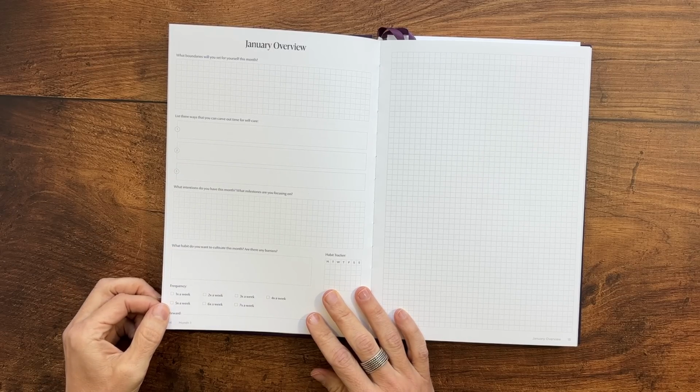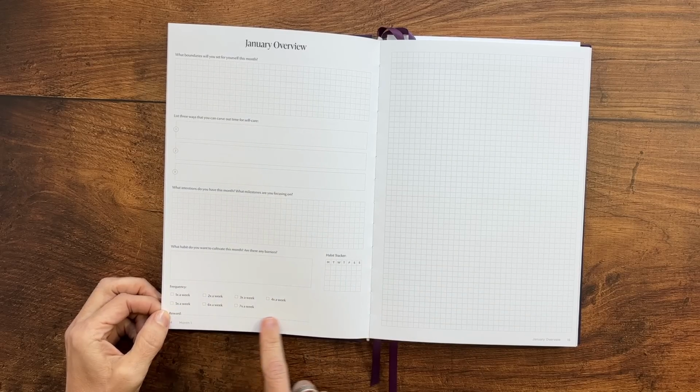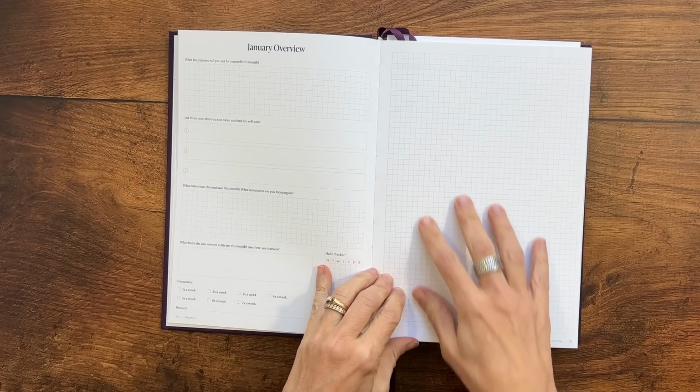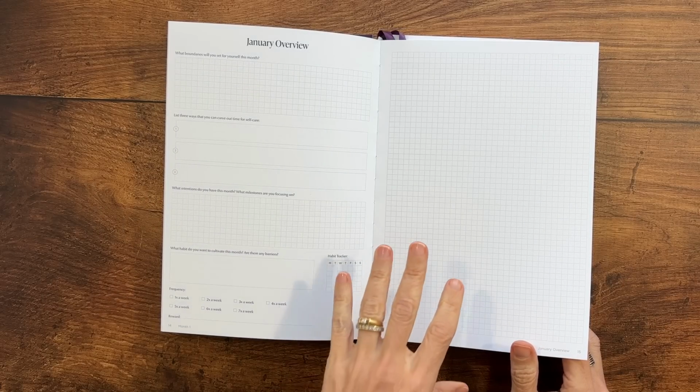Are there any barriers? You have a little habit tracker for up to 5 habits. And you have a little thing where you can write the frequency that you want to be doing the habits that you're cultivating that month, and a reward. And then a blank page for monthly planning, for projects, for goals, for journaling, for gratitudes.